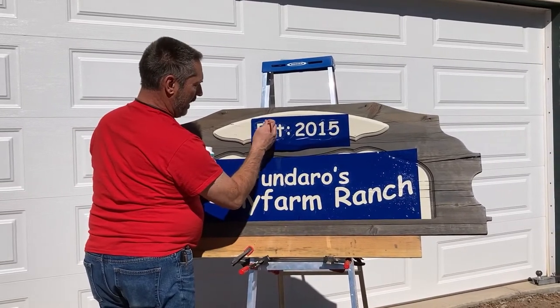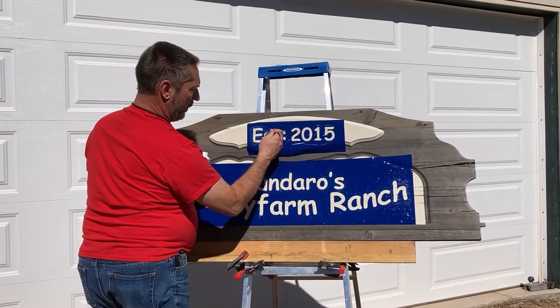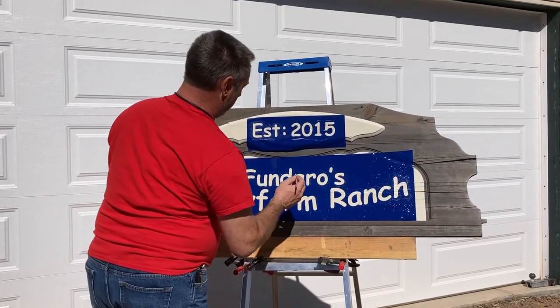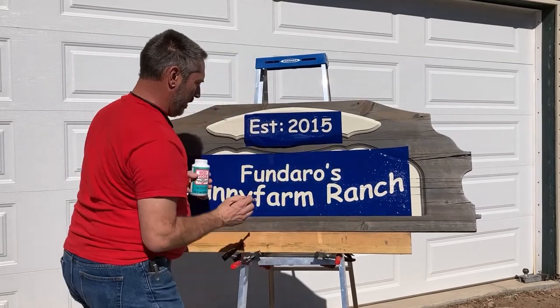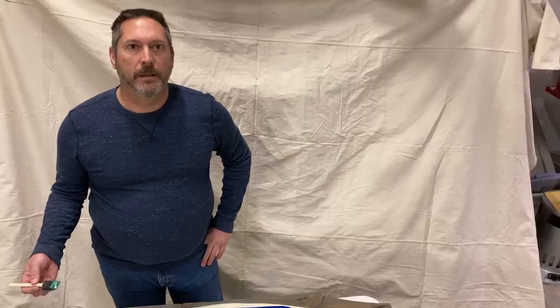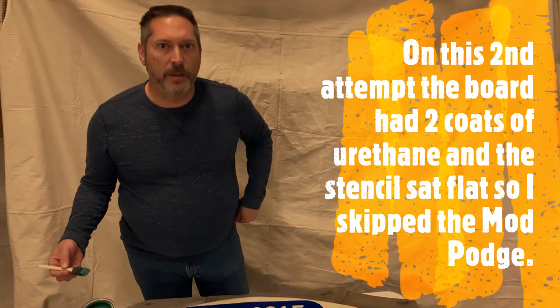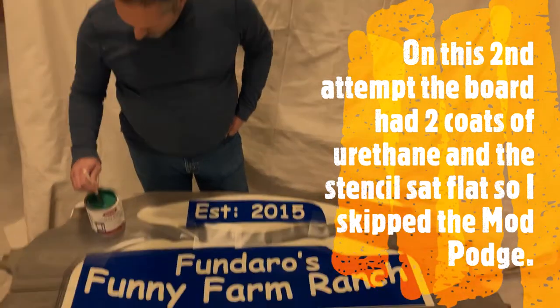I am this time though going to let this dry at least 2 hours. I want to make sure it's good and dry and has a good seal before I come back with the color. That is step four. We will be back soon. The stencil is on. It's masked off in the important areas. I am going to paint the green. Let's see how it looks.